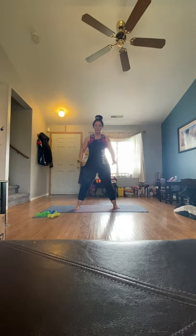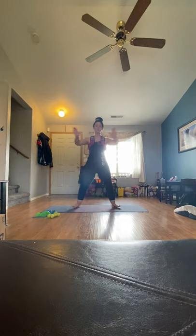Then we're going to come center. And now we're going to work in parallel second and then opening out to deep turned out second. Parallel second like a fitness squat and then like a second position grand plie, right? Center and here. We do this in men's class.